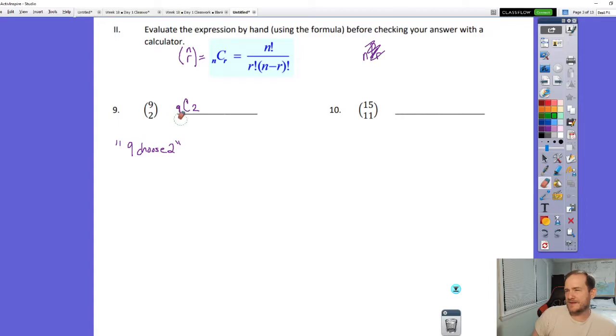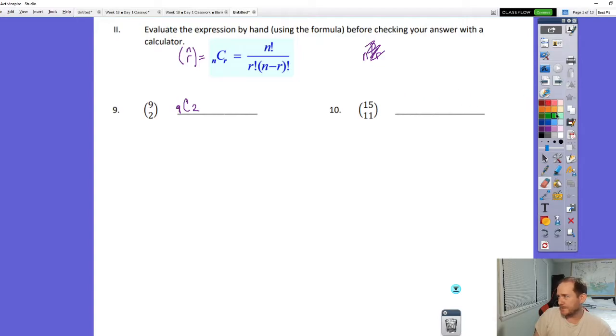If I had 9 different candy bars and I said, hey, you can pick 2, then what is the total number of ways you could choose 2 out of the 9? You could say, give me the Snickers and give me the Twizzlers. Or you could say, give me the Snickers and the Three Musketeers. Or you could say, give me the Almond Joy and the whatever. But that's what this function is for. It's for calculating the total number of ways that you could do a certain event, like choosing 2 candy bars from a pile of 9 distinct candy bars. Okay, I'll shut up and I'll get to work.